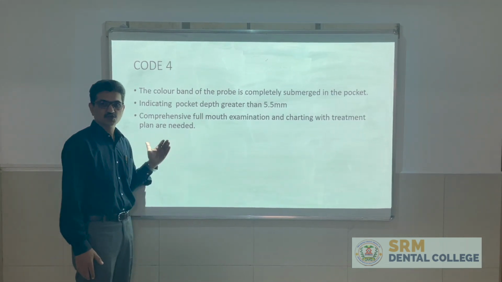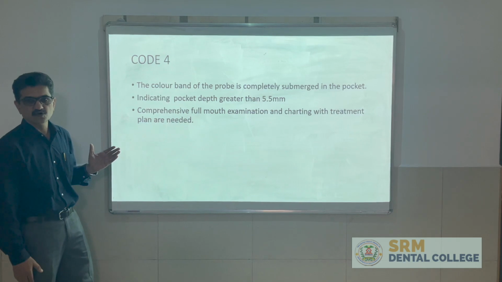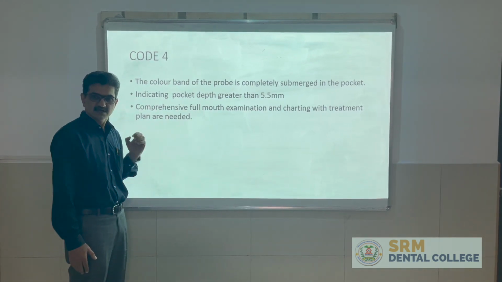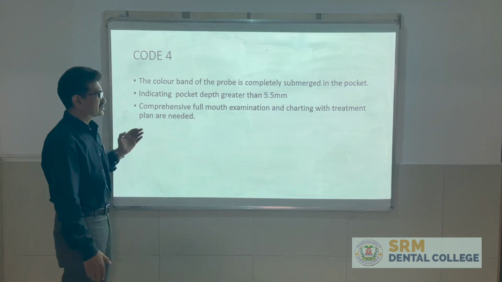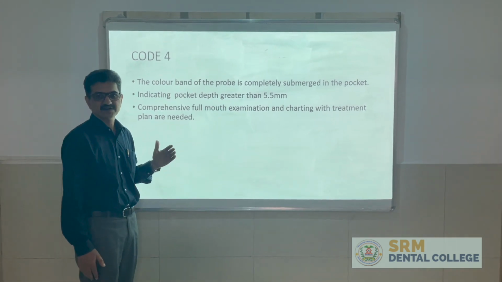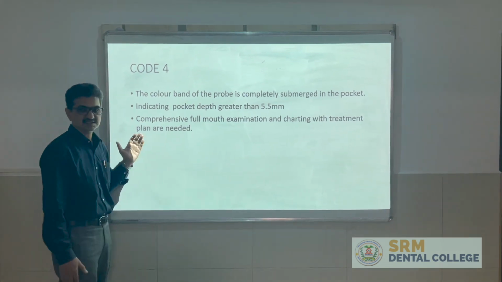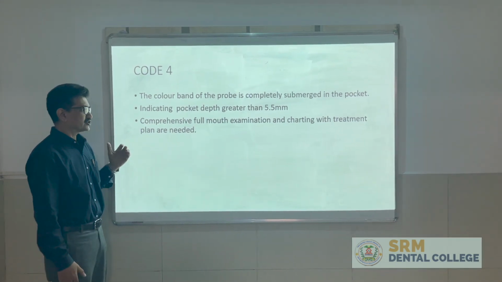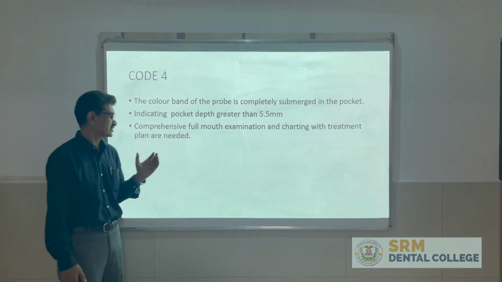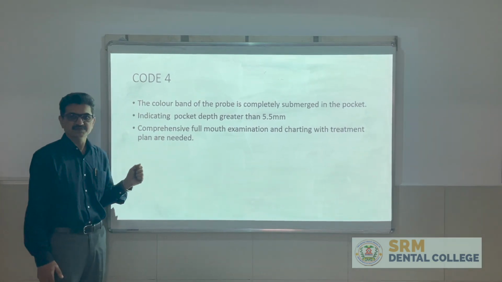The last one is code 4. In code 4, the color band 3.5 to 5.5 mm is fully submerged, which shows that there is a probing pocket depth of more than 5.5 mm. In such a scenario, there should be a comprehensive full mouth examination and charting. A treatment plan is needed.